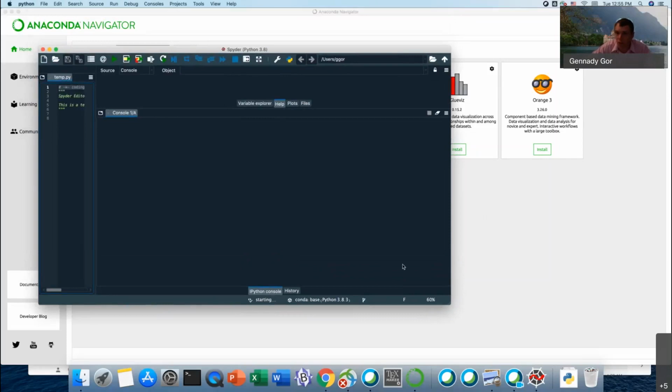So in your Spyder, you have 3 different windows. I rearranged them a little bit, so if you run it, the default view would be a little bit different. You have this window with your files, like a temporary file probably.